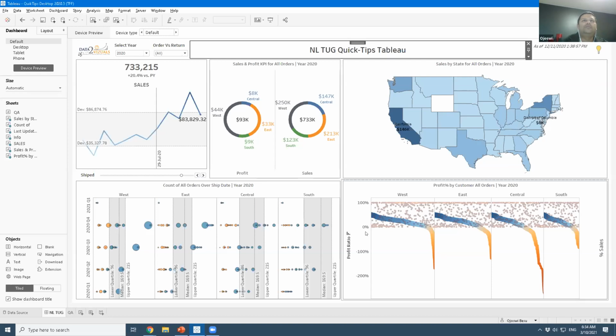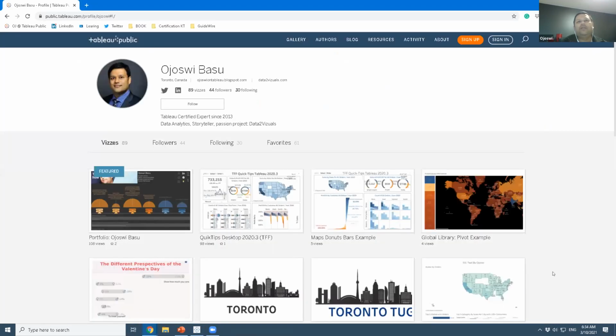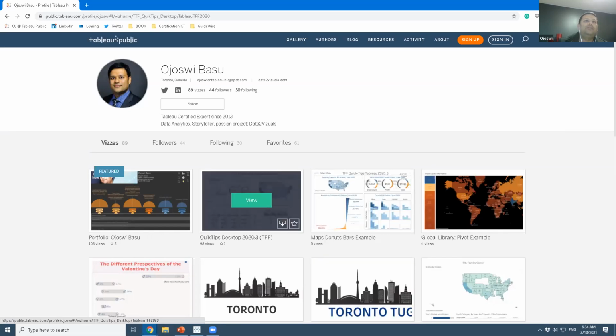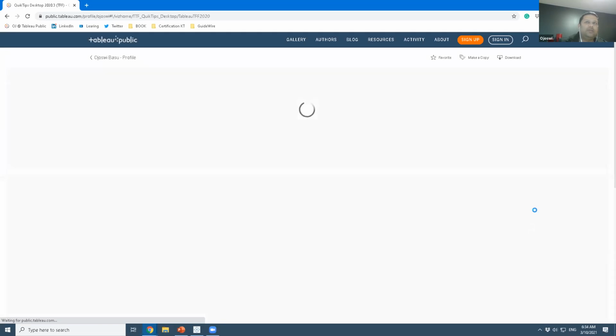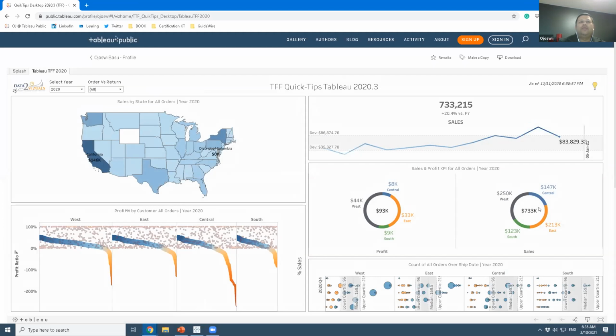Understanding the dashboard is important. Why? Because without context, we can't build something. So I always start my build with the question of why we are doing something. Imagine I've used the Superstore data that comes with Tableau Public and has no conflict of interest with anyone. And this is the dashboard that I have on Tableau Public.